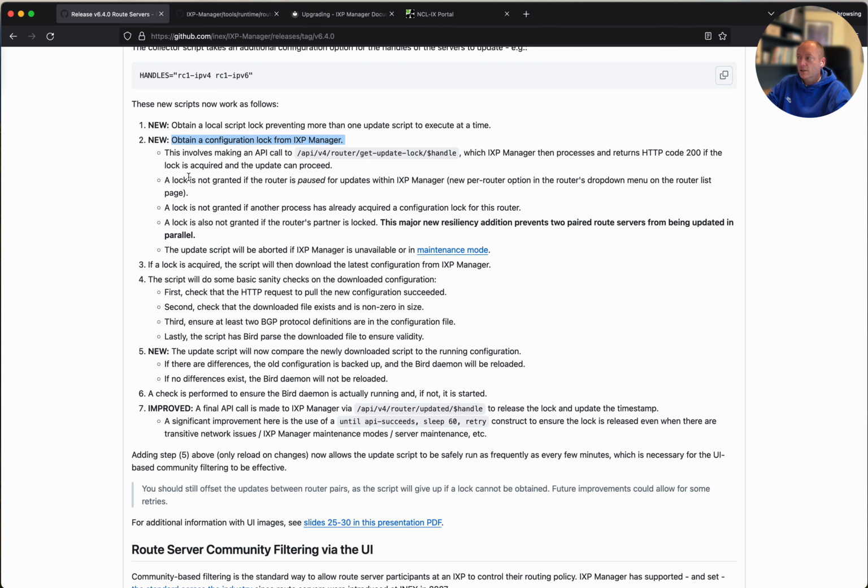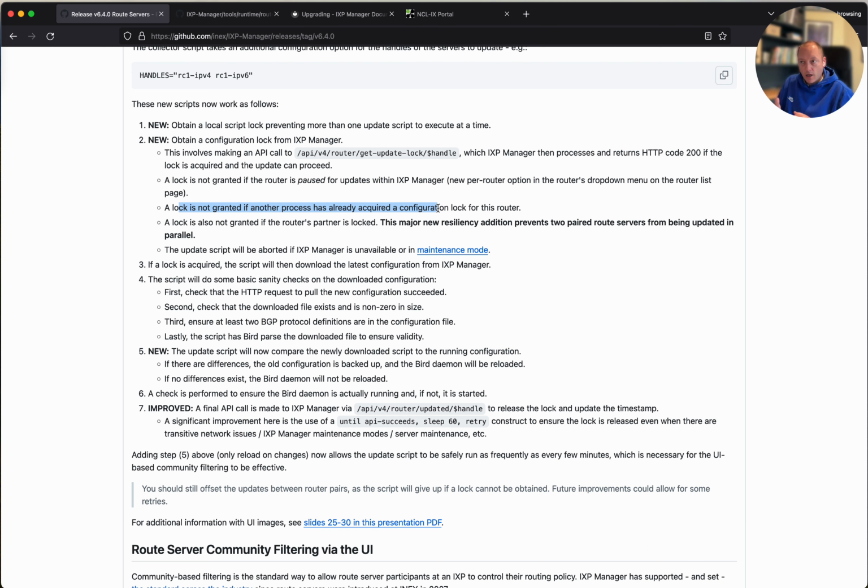The next thing it does is check to see if a script already has a lock for the router. Now, with the local script lock, that shouldn't be possible. But it may be a case that for some reason the update script aborted out between getting the lock and releasing the lock, and you're trying to diagnose the problems, and you may be running it in a case where it's still locked in the database. And we'll talk about how you resolve that in a moment.